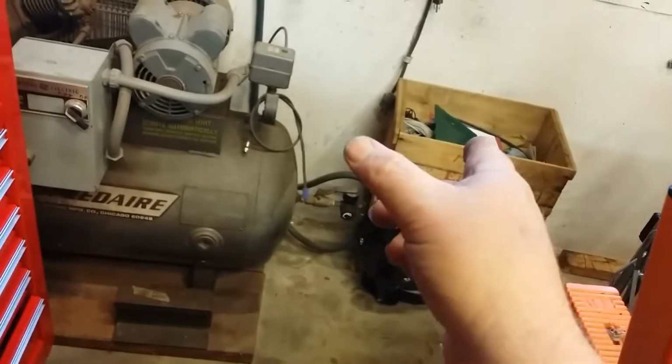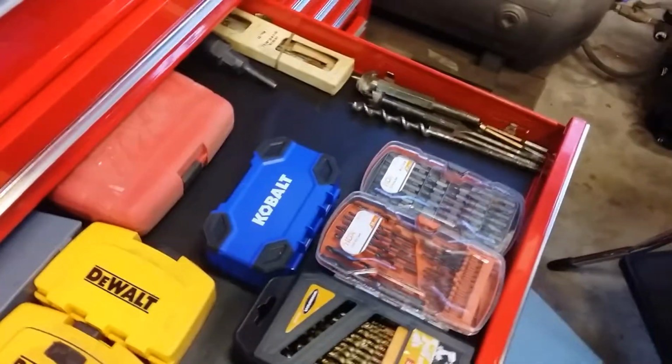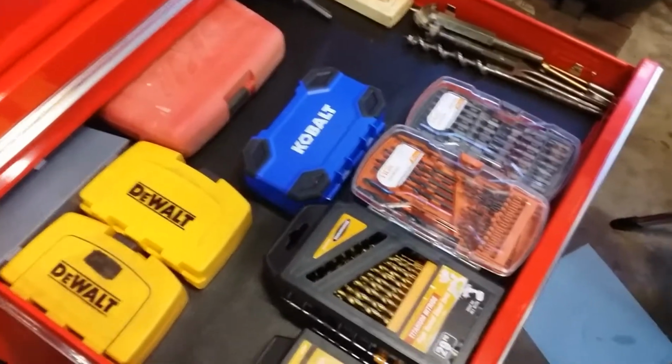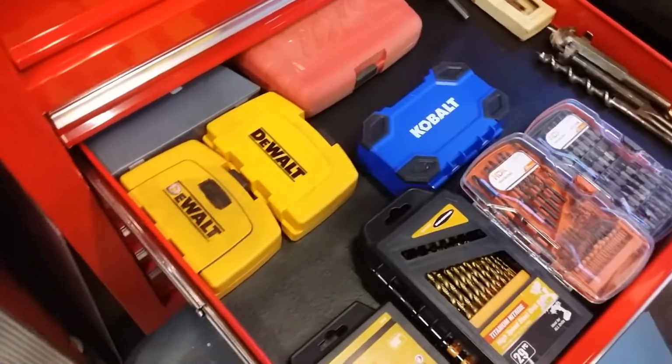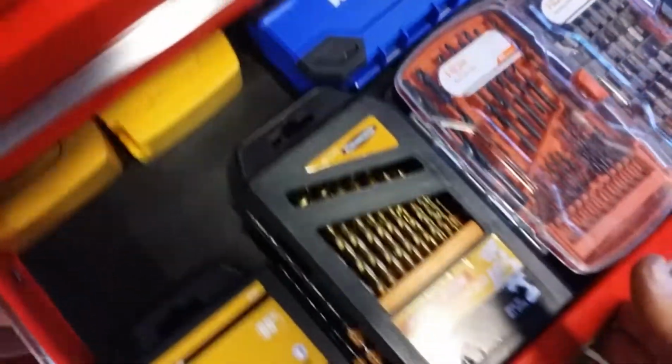Let's see, I'll show you what else I've gotten moved. This is a top drawer to junk drawer. I had filled that wood box full of stuff that was in a drawer in the cabinet that was here. I'll sort that out into that drawer. So these are drill bits and drill bit kits and drills for wood, etc. I don't have too much woodworking stuff out here as far as drills and stuff, but I did want to move them out of here. So this is all steel drills and so forth. But sometimes nice to have a kit, especially if you want to start off with a fresh new bit.